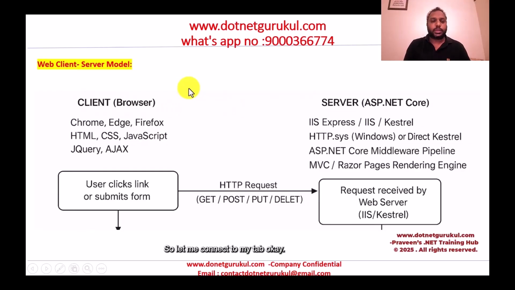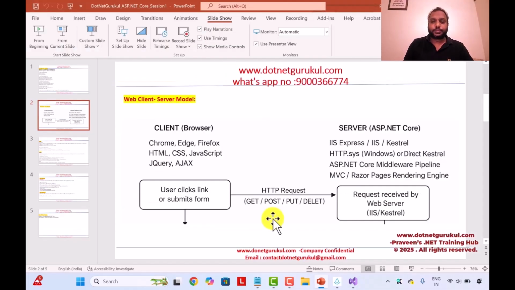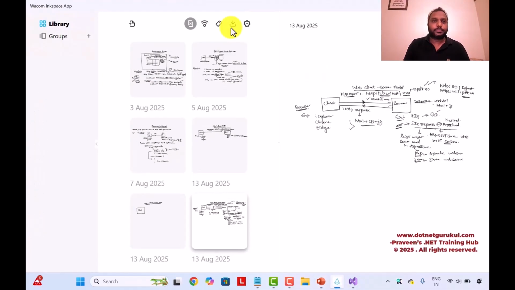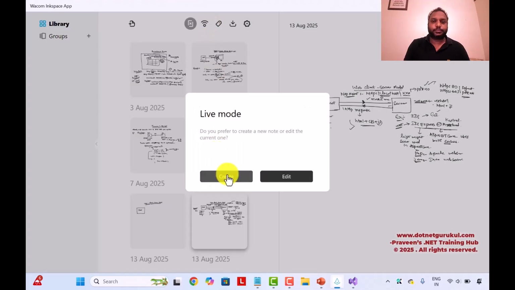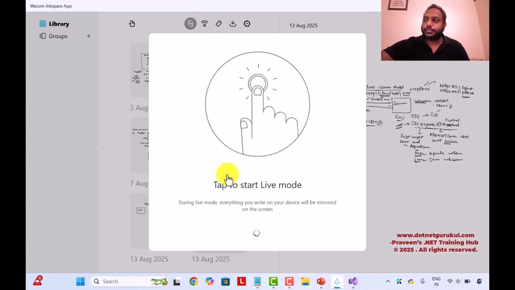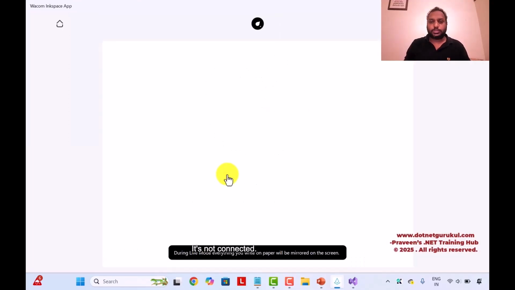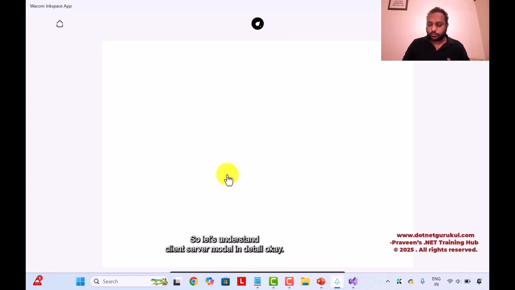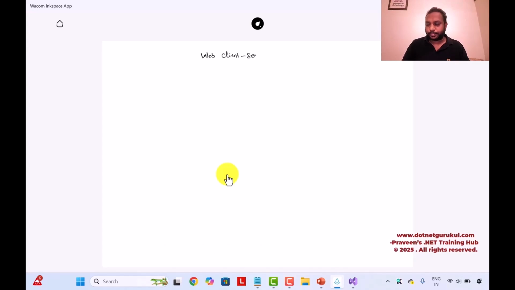So let me connect to my tab. Yeah, it's connected. Let's understand the client-server model in detail. This is the web client-server model, and it is applicable to all your web applications.